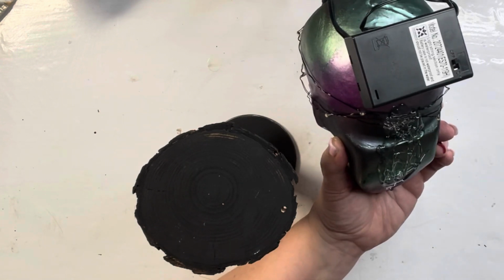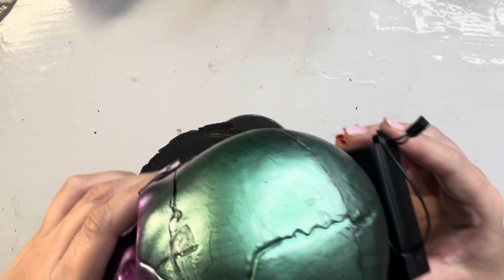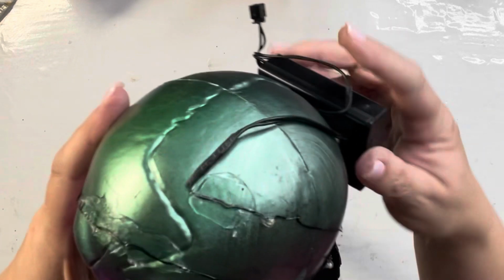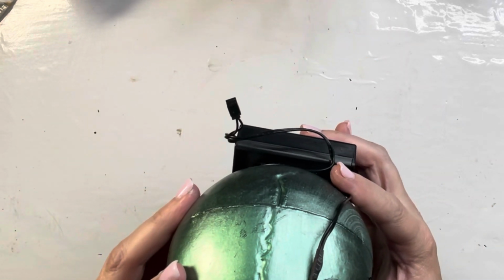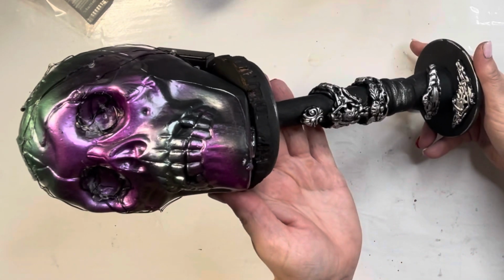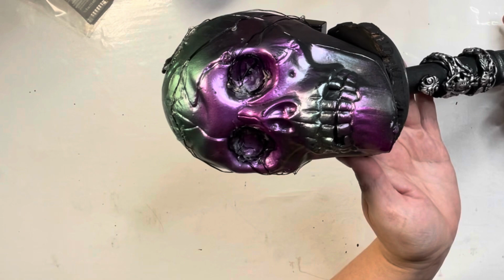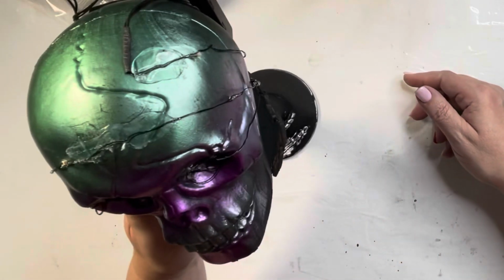So like I said before, I used an obscene amount of hot glue and I glued the skull right to that wood piece, making sure I was kind of centered on the wood piece. So now, look at that. Oh, it looks creepy, doesn't it? Looks even creepier when it's lit up.